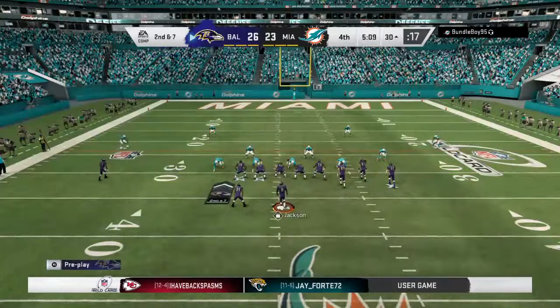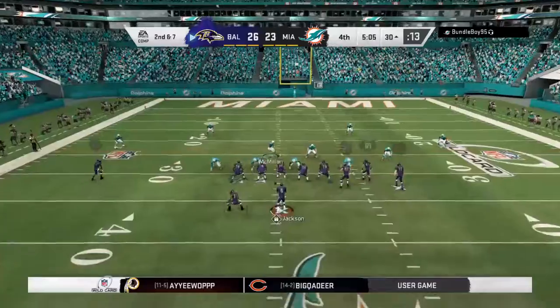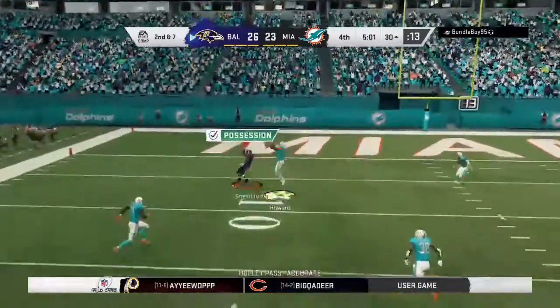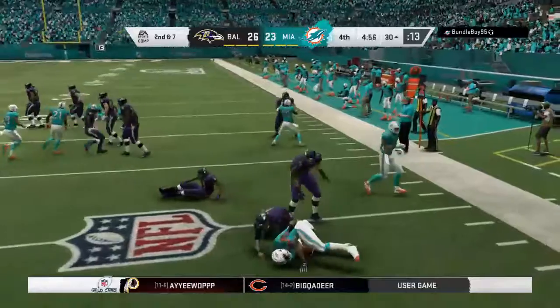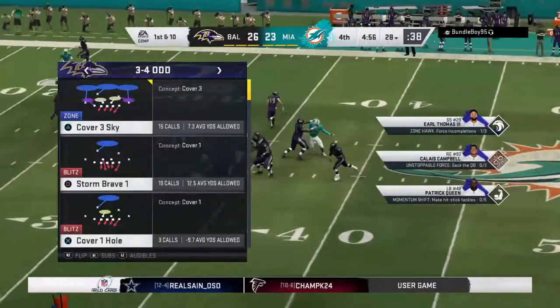And finally, able to hold him in check. He'd been carving him up running the ball. That's the first time I think I've seen where the coverage was good downfield and they accounted for him and stopped him for a short pick. Now look at this. They get the turnover they needed. It's intercepted. Picked up by Xavier Howard, and he'll take it all the way up near the 30-yard line.